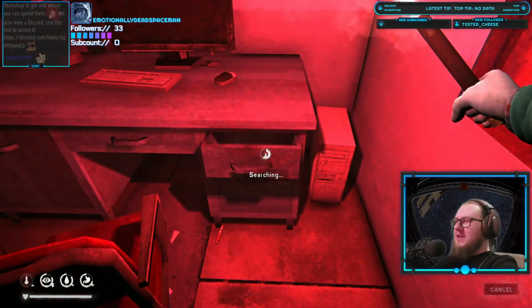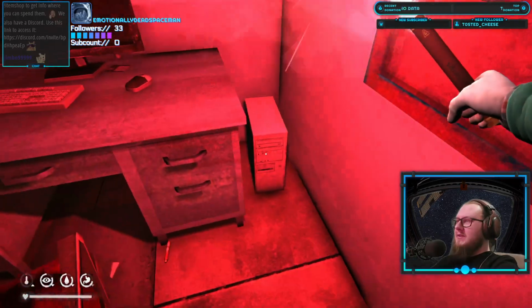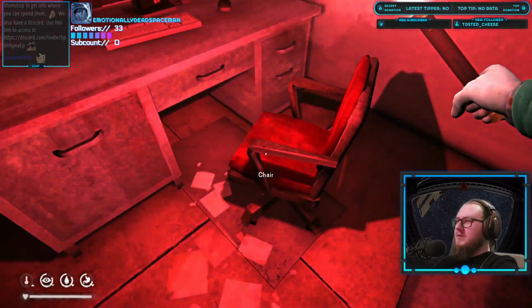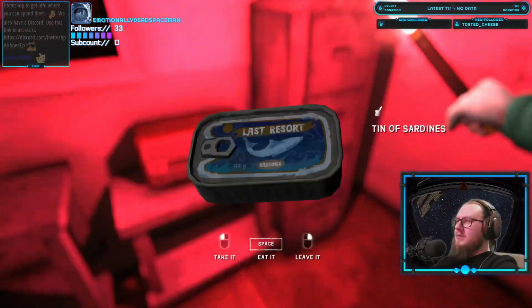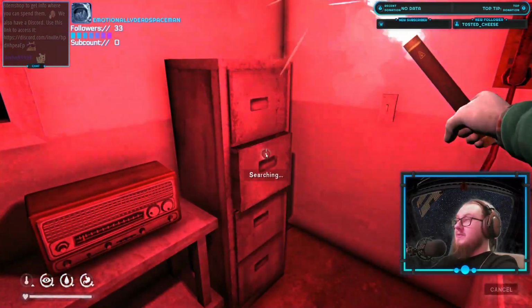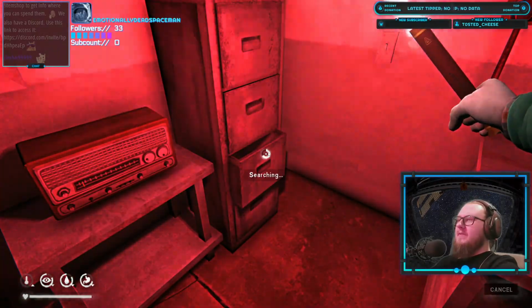Okay, let's search that. Emergency steam is always a good thing. There's food. Let's search those cabinets. Hope I can still eat. Oh, more food. More food is good. Even more food.